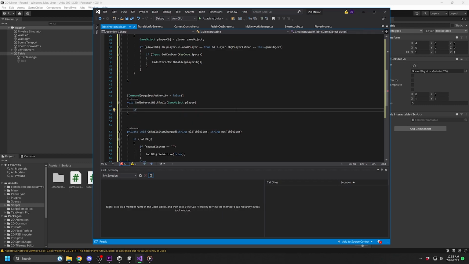Now in the command function, we will first check if the ball is on the table and the player is not holding anything, and swap to show the player holding the ball.